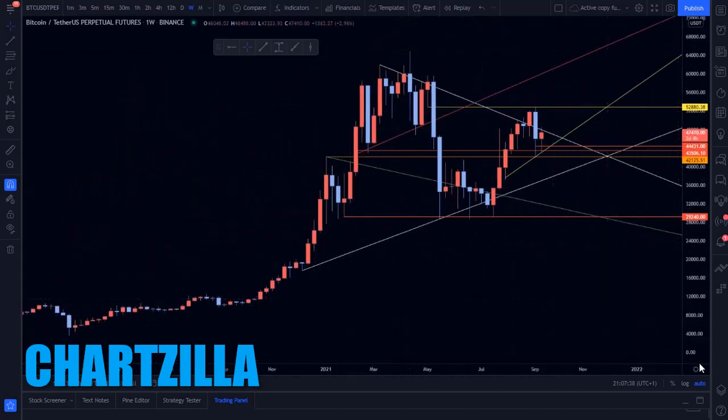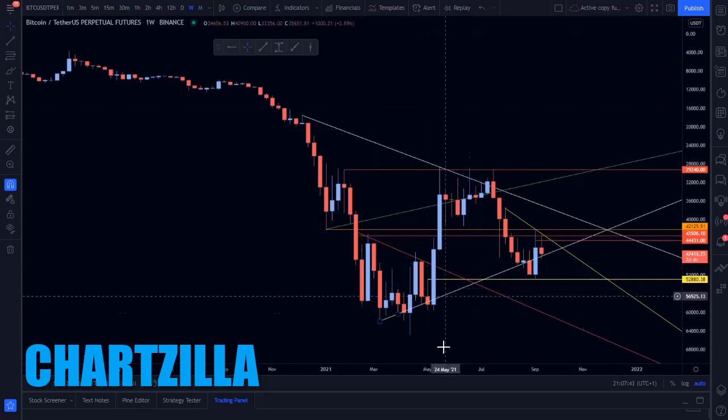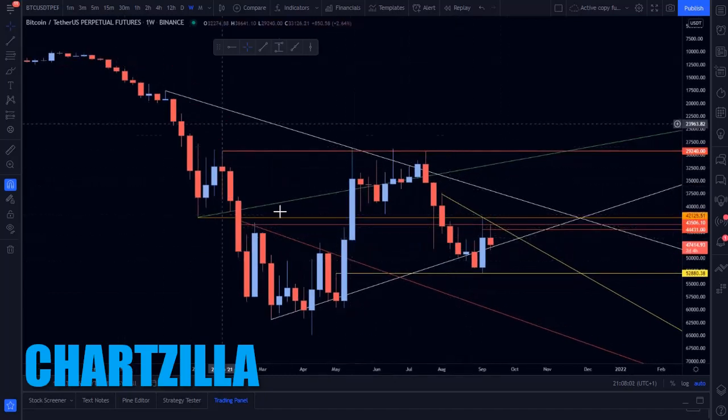So what I would like to do is actually invert this, which I do quite a lot, because I find it really useful when you're looking at things from both sides, because ultimately it's the same on both sides. You get a trade wrong at the end of a pump, you're going to get just as wrecked as getting the trade wrong on a dump. So it is very much a singularity between the two.